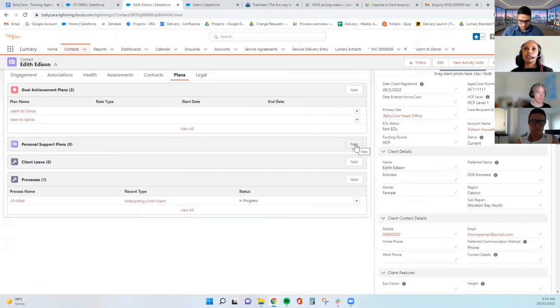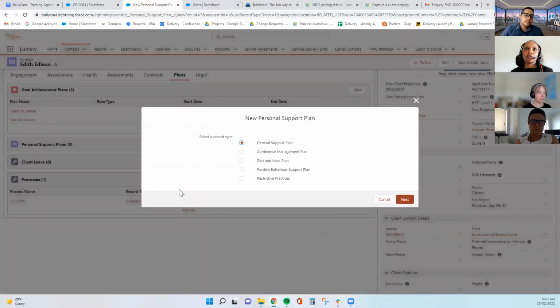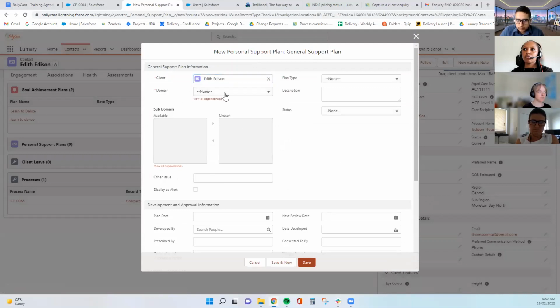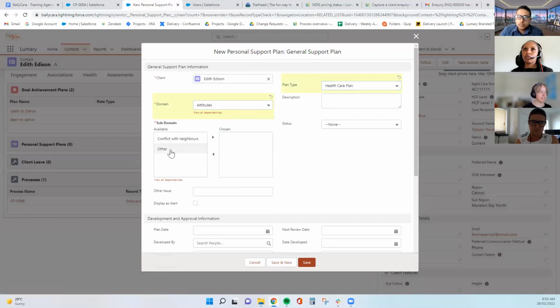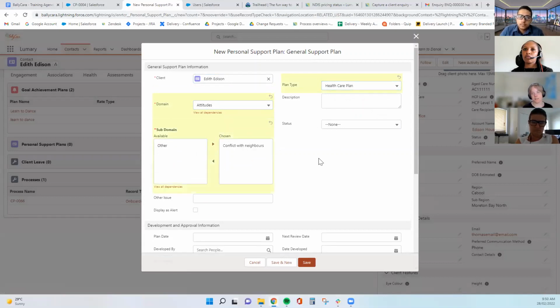We then also have our personal support plans. So these are different plans that we can create. We're going to go for a general support plan now. Our domain. So again, a lot of this, as you're working through it, will probably make sense. If it doesn't make sense, please feel free to give that feedback to us.